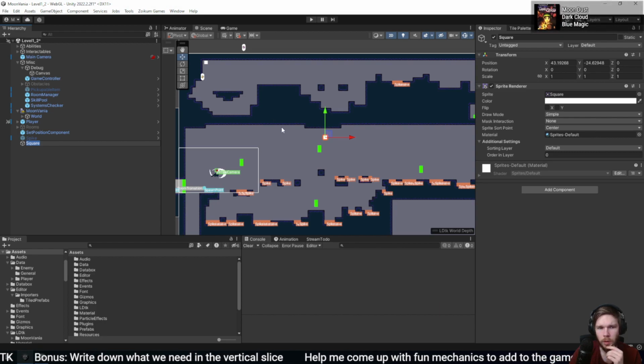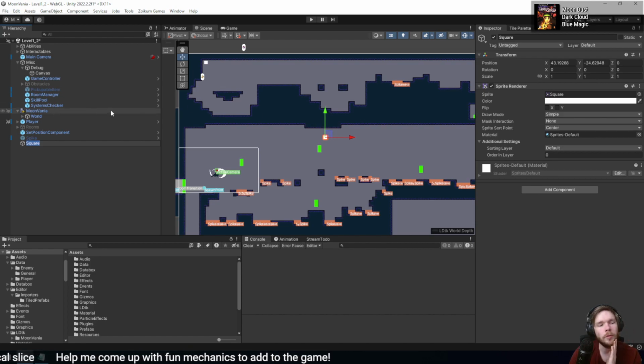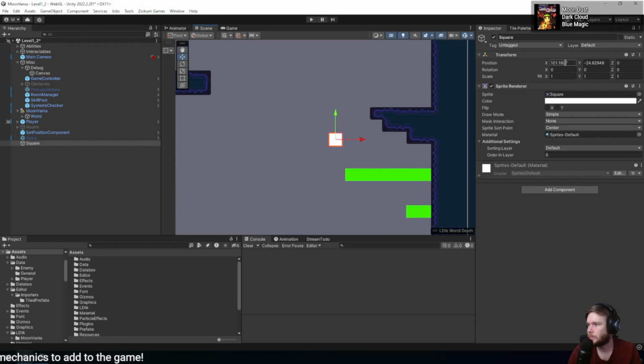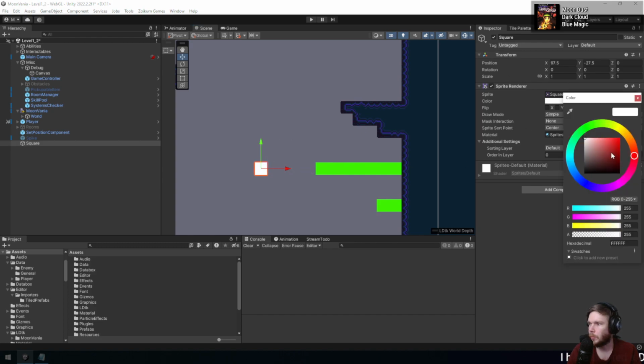They would be objects, and they wouldn't work as ground, so we would have to define them like we've done now with the green. So let's move this over here. Zoom in. 100 and minus 25. Good. Let's actually make them green. So slightly darker green, so we know that they are different. Okay.